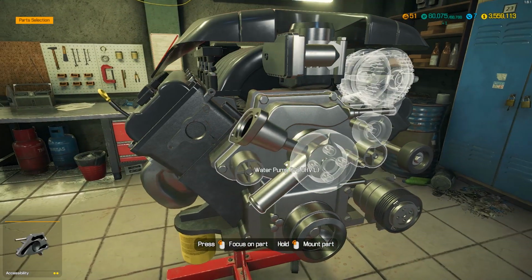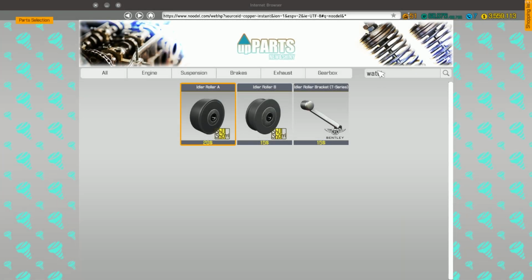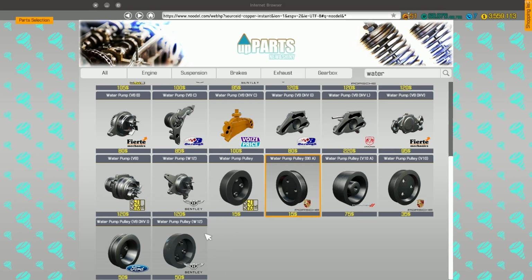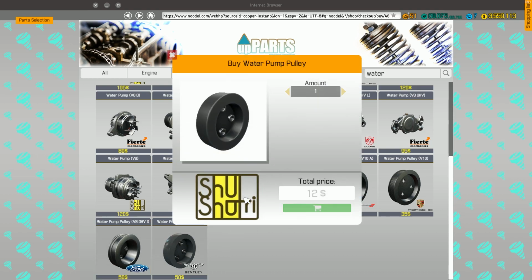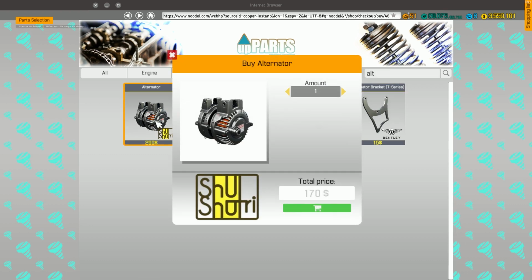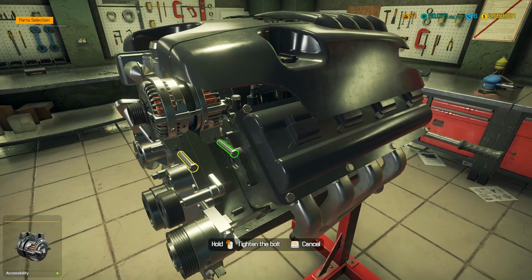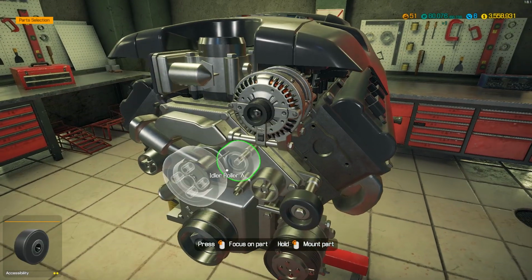We need some air conditioning parts too in this game. Gotta have an AC compressor. All that good stuff. Just a regular water pump pulley. Where are you? There we go. Alternator fits up there nice and snug. I like how that looks.